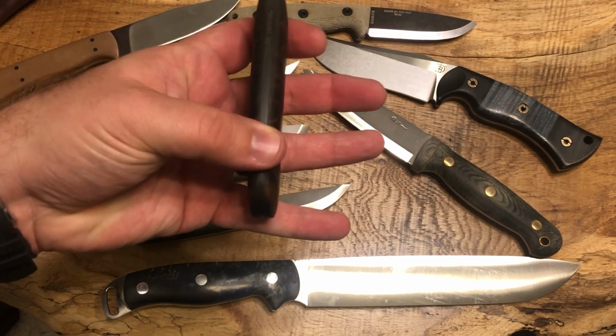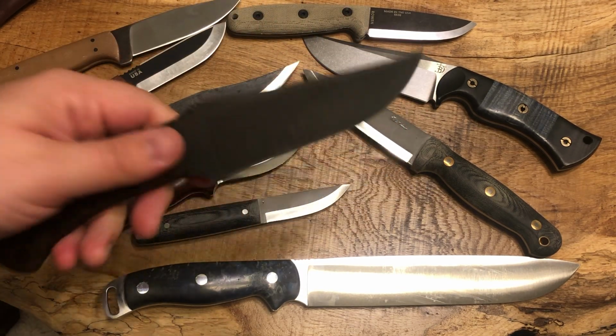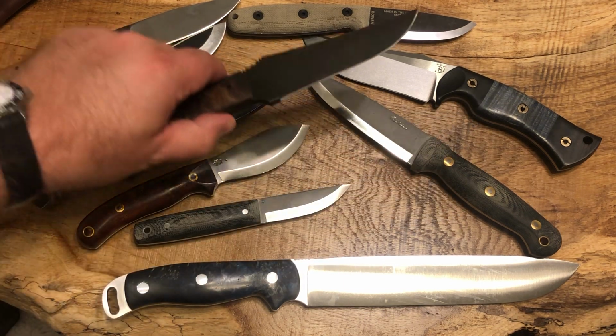Super cool taper tang on there. Man, get yourself a Winkler. Top knife of the year. This is not a new knife. It is a knife that everybody should own, though.